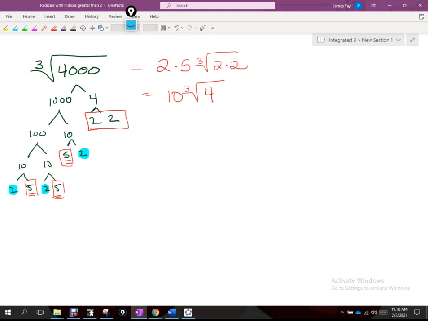So now instead of looking for perfect squares underneath the radical, we're looking for perfect cubes underneath the radical. Okay? And this idea, we'll only focus on this being a 3, maybe a 4. But in practice, this number could be anything it wants to be. It could be 4, 5, 6, 7. But you approach it the exact same way every single time.